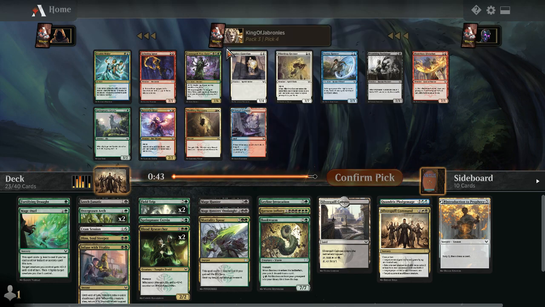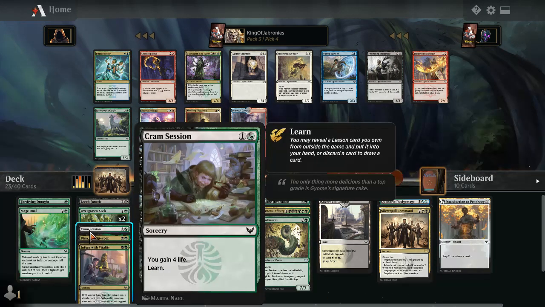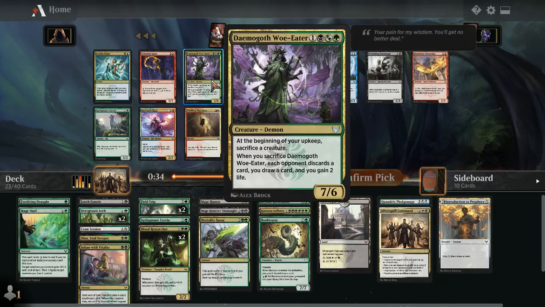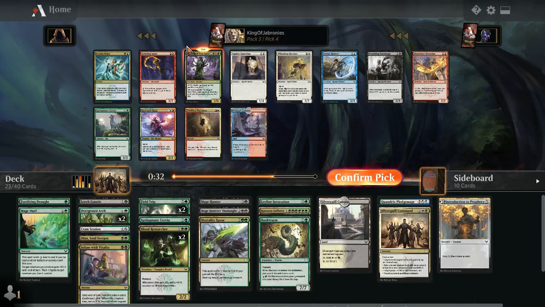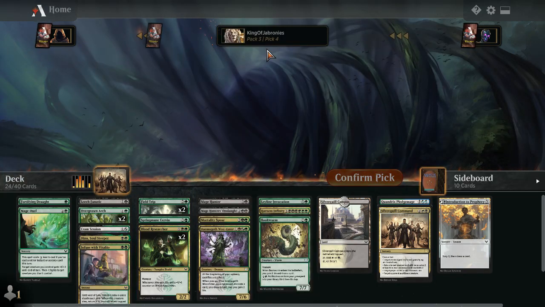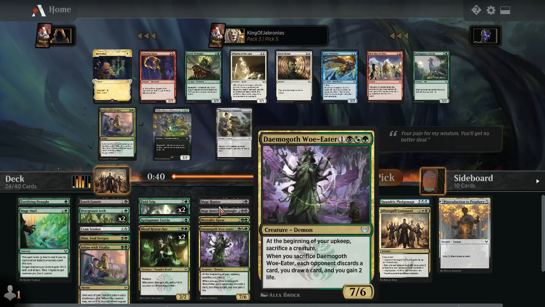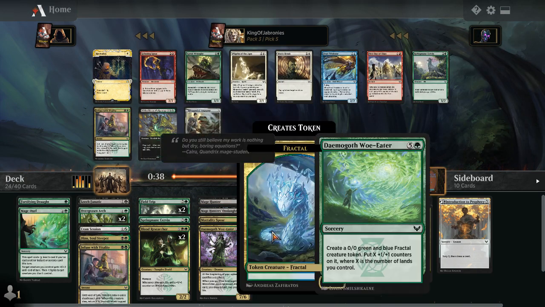Ooh, Daemogoth Woe Eater. Might not even be that great in this type of deck, honestly. I mean, we can still cast it to keep it as a blocker second and draw a card, which could be reasonable. It triggers life gain for the Blood Researcher, so sure. Maybe it's reasonable including the Daemogoth Woe Eater, even though we're planning not to sacrifice anything to it because we have like 0 Pest Summonings. It could still be reasonable here.